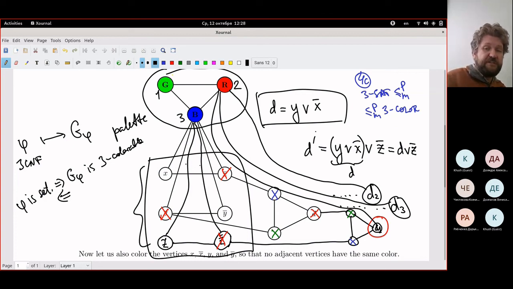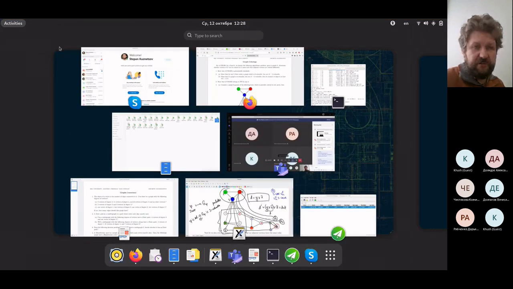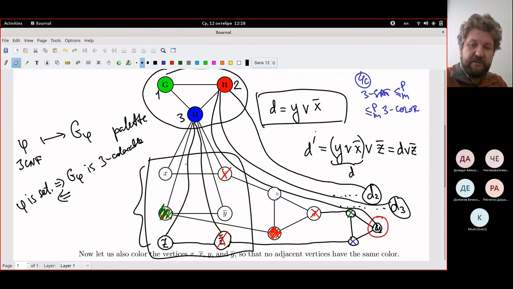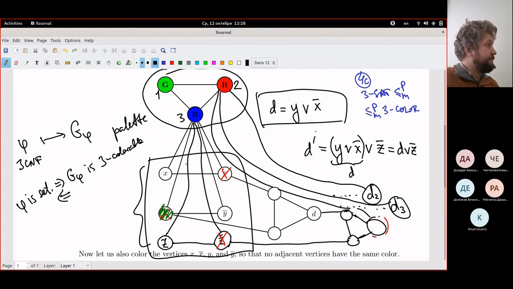And then we know that for each pair of gadgets, say for D1, for example, okay, let me make it better. So, for example, this is green and these two are red. Then we make this red. Then it should work. So let's remove these colors, and now let's proceed by procedure. Suppose that we have these three for this D, so this D1. At least one of them should be green, because we know that the CNF is satisfied by this. We had a coloring, and suppose that we want to show that it is satisfiable. We need to show that at least one of these should be green, right? Otherwise, we fail.